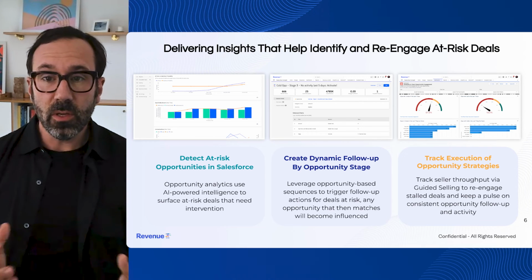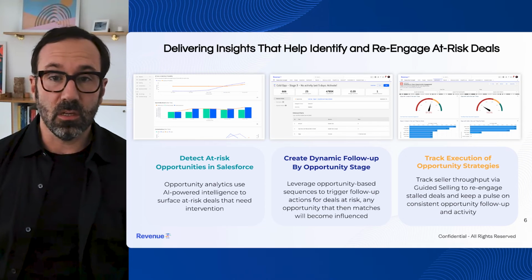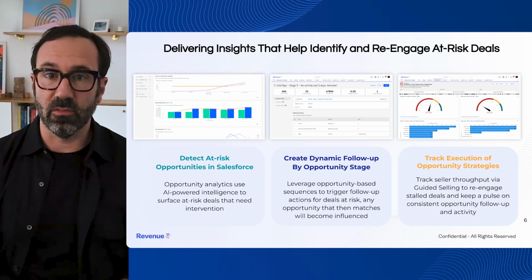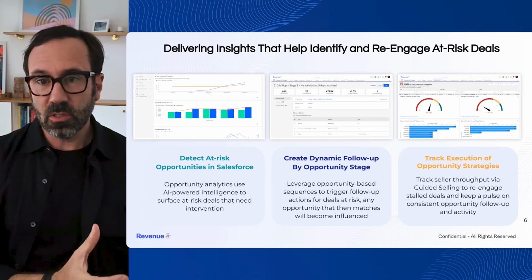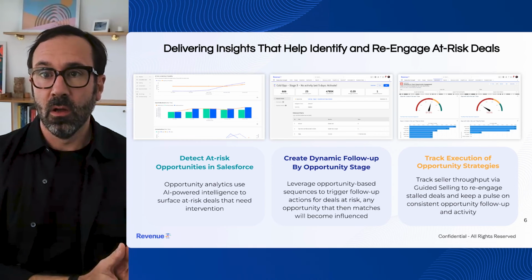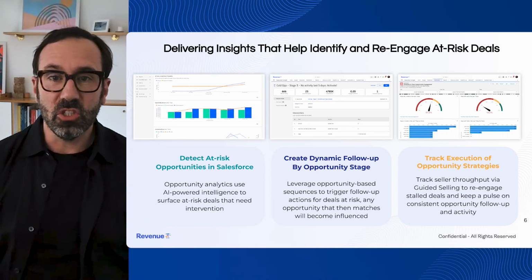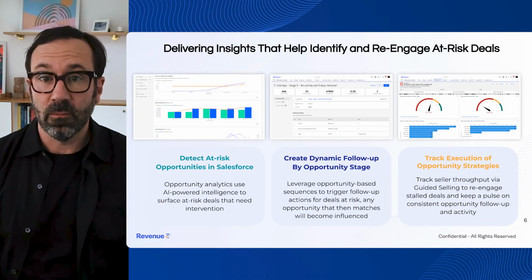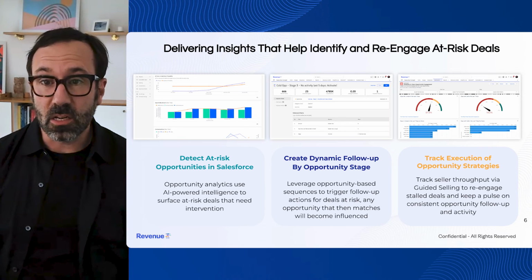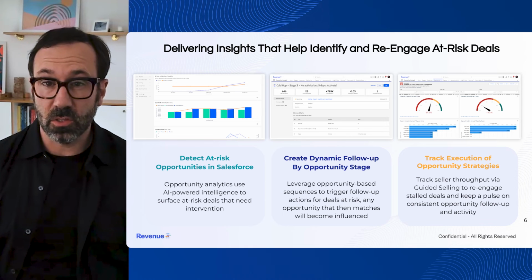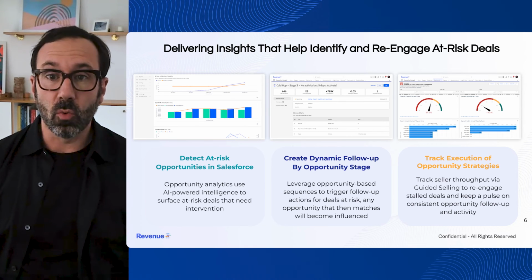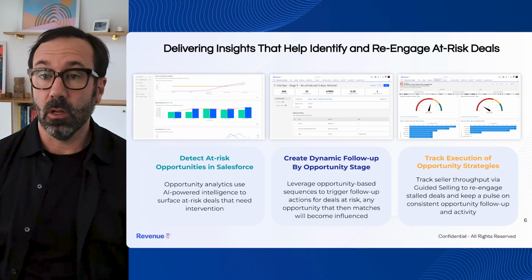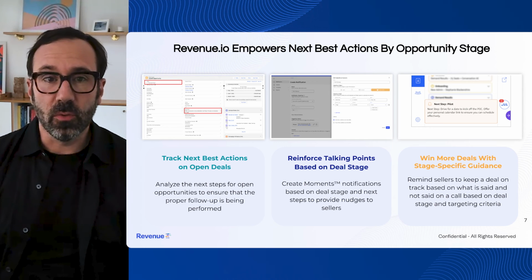And so if I think about these deals that need influencing, I can understand through our products those deals that clearly are at risk based off of what's working and what's not working. And that's where typically other tools and platforms stop. I can actually do something about it. I can change that behavior. So what I learn about an opportunity, I can take into guided selling. I can create a sequence based off of the engagement of that opportunity and the stage of that opportunity, and I can then automatically enroll various opportunities and contact roles into a sequence to make sure that we're pushing along. The other is, how do I actually influence that conversation?